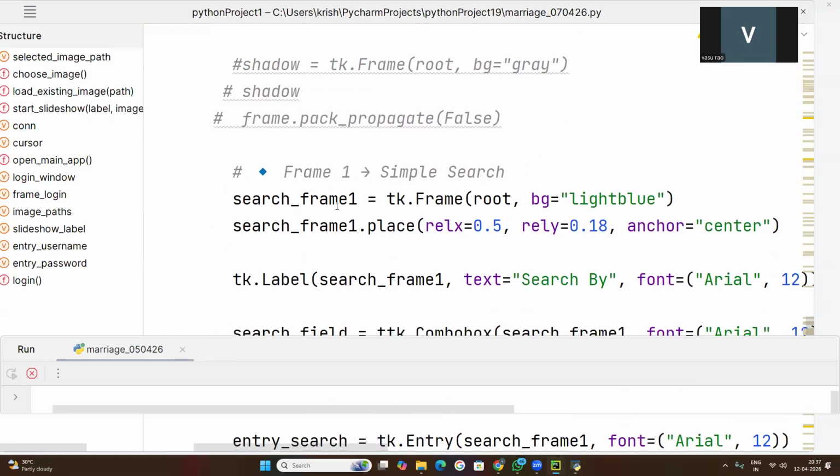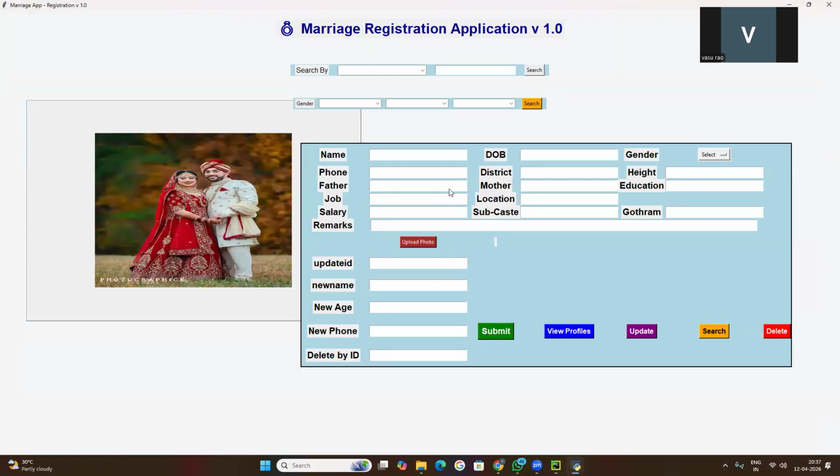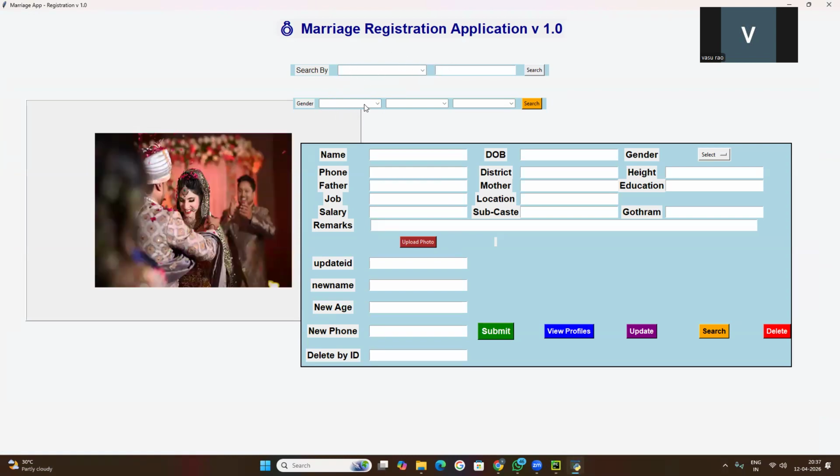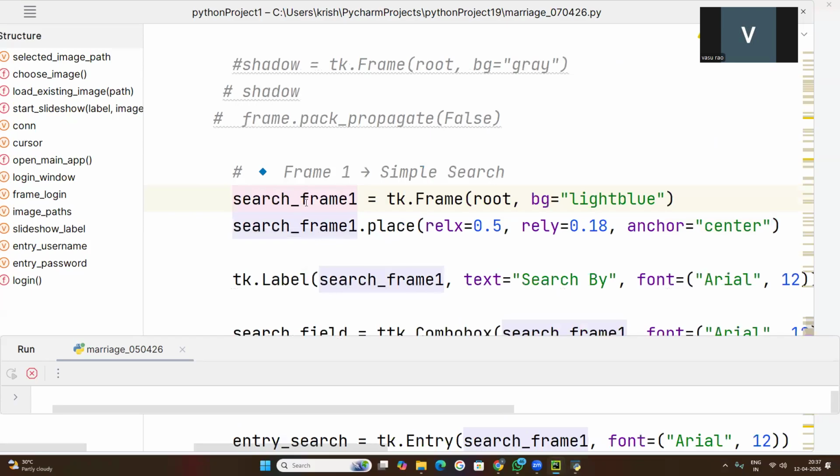Next is search_frame1, the first search frame. Where is that search_frame1? This is the first search frame, and this is the second search frame, in the code search_frame1.